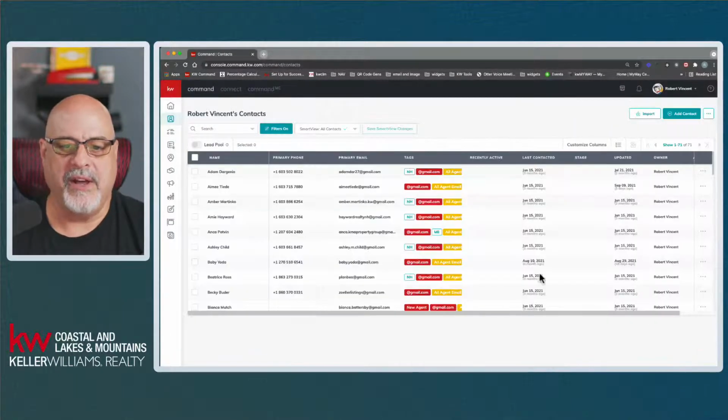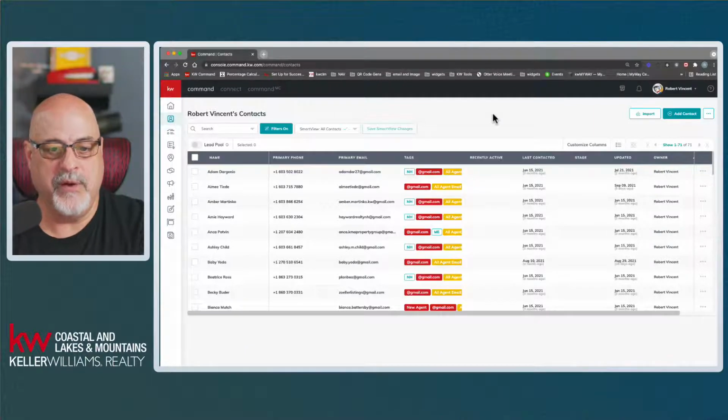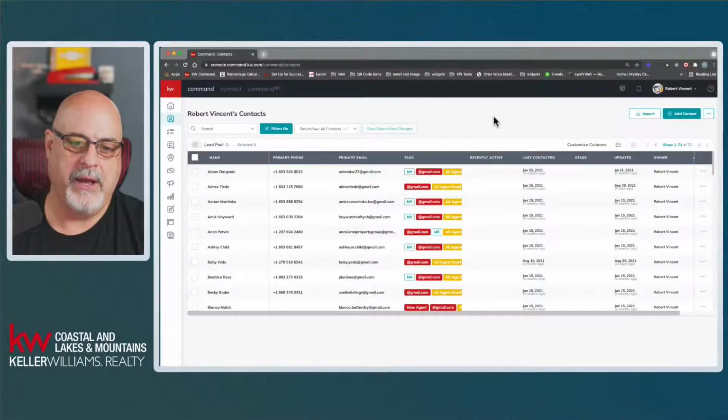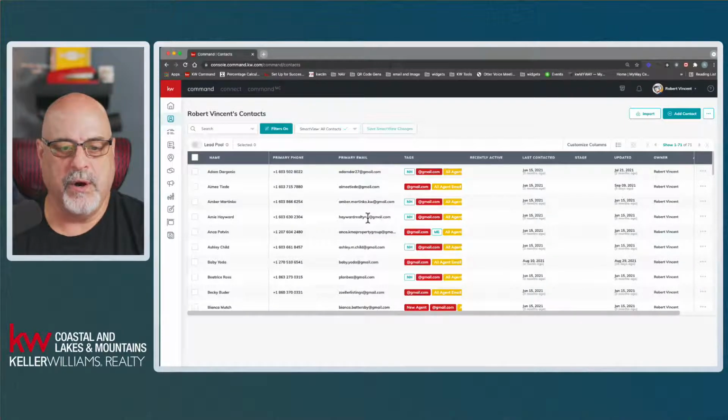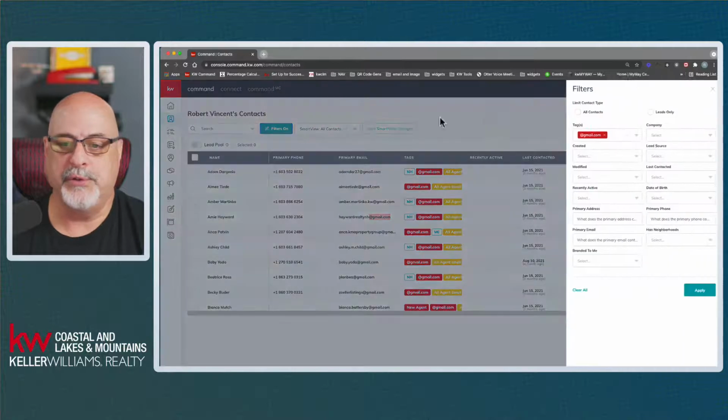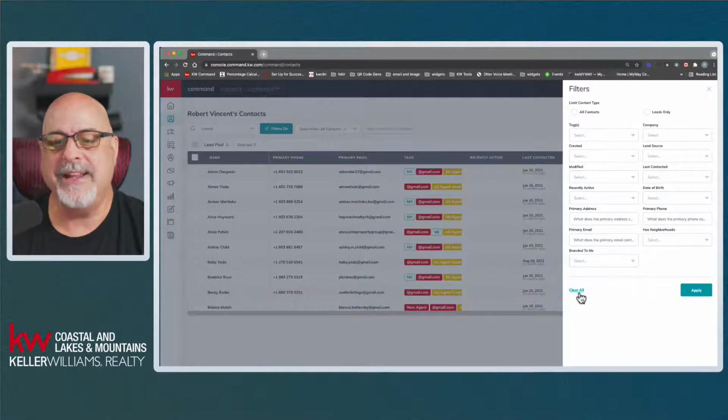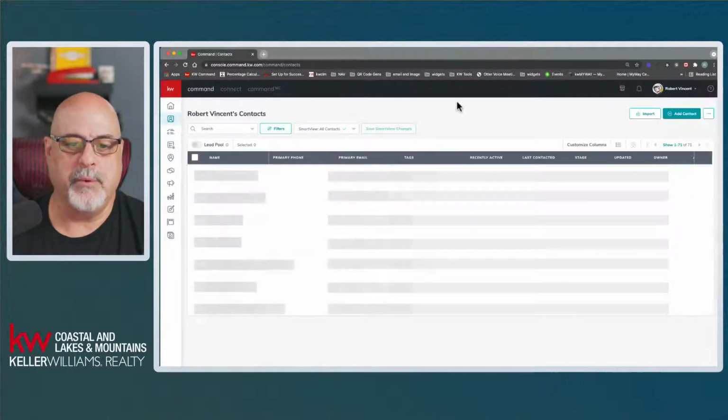So I'll hit apply. And right away, I've got a filter that's going to show me all of the people. Right now I have 71 people in my database that I currently do not have a KW email for, but I have a Gmail address for. And guess what? Here in the primary email, all of those are the @gmail.coms, and it ties into the tag. And the way that I did that, quite simply, let me remove this filter to show you how I created the tag filter so that I could find all those people.